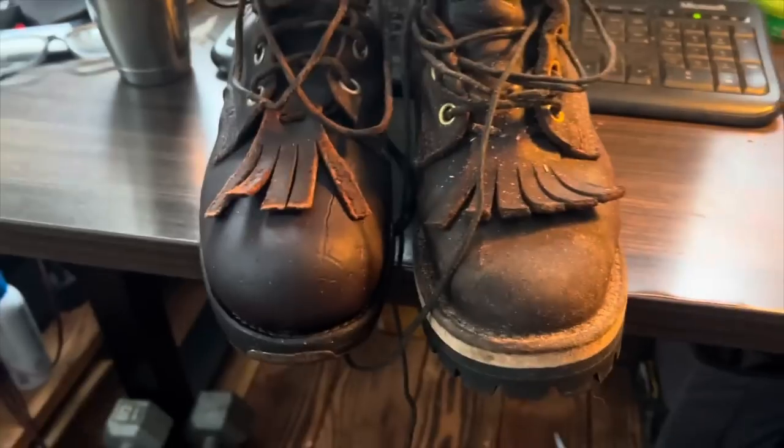So I kind of feel sorry for Nick's, because I'm so finicky when it comes to stuff like this, but I need good work boots. I'm far from done cutting. I mean, I got a set of corks, so I'm all right there. But I'm on a journey to understand why.